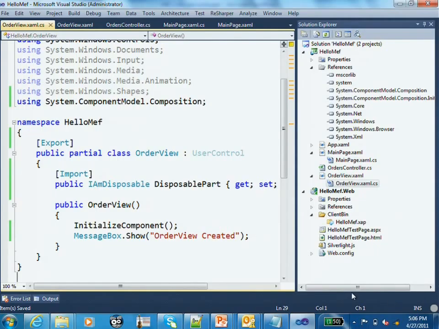MEF is really optimized to not pull in one thing. It's optimized to import collections of things. I've got multiple foos that are out there of different types, different iFoos, and the application, that's the extensibility point. I can drop 1, I can drop 10. The application just adapts and will process 10 of them or show 10 of them or show one of them.